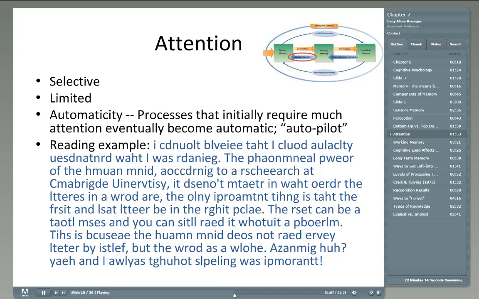Another example is reading. Whenever you have a student who has had so much practice reading, over time it eventually becomes automatic. So now I'm not sounding out every single word and thinking about the letters, I'm doing it automatically. So much so that reading is automatic that we can fill in the gaps even whenever particular words are missing. And here I give you an example of just how automatic reading is: even whenever the words are scrambled, we still are such good processors that we can figure out what these words are because reading has become that automatic for us.